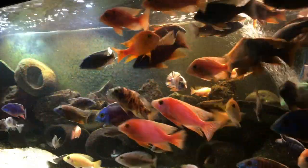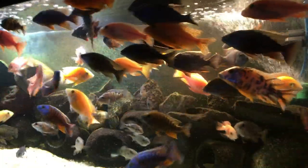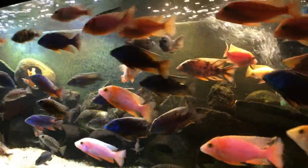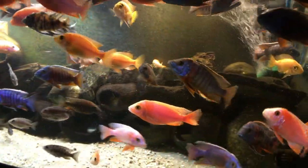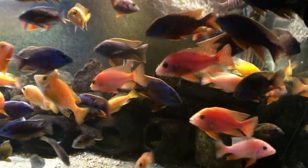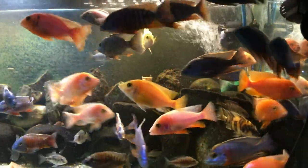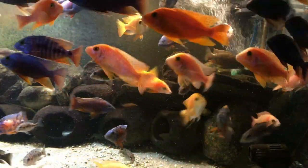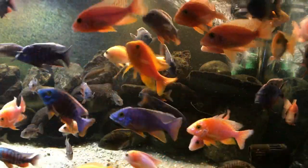Bubbles produce oxygen — basically they break down waste and give your fish the necessary ingredient to live in the aquarium besides food. They have to have oxygen to breathe, just like you and me. Having plenty of bubbles in your water is not a bad thing; it happens in nature. You've been to the ocean, swimming pools, creeks — bubbles are everywhere and they're not killing fish.